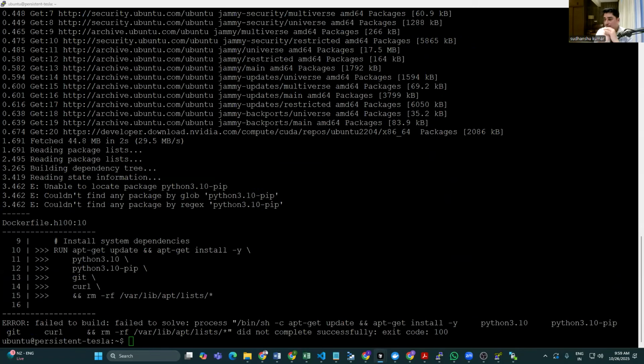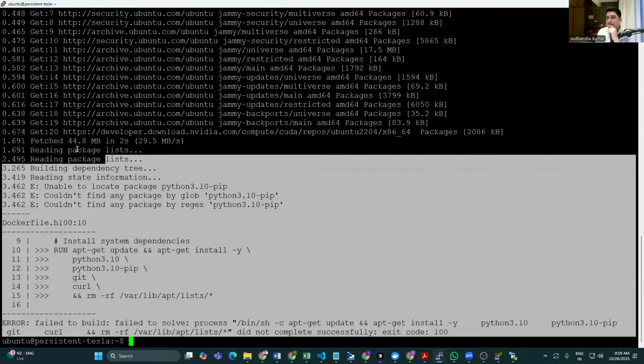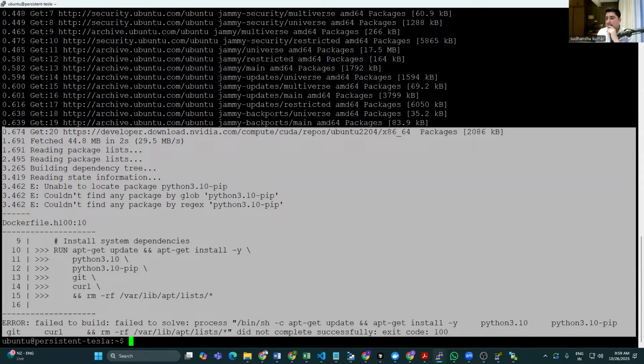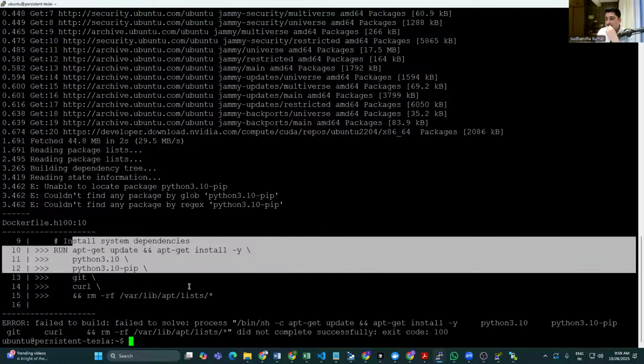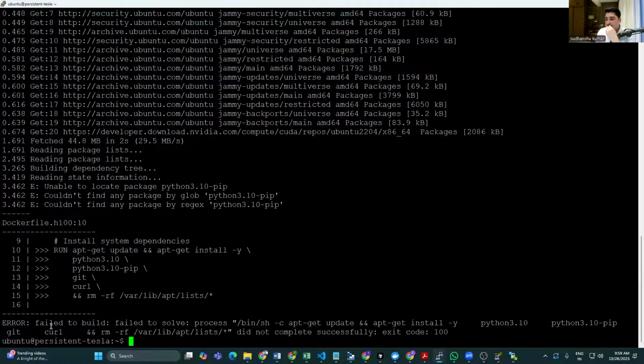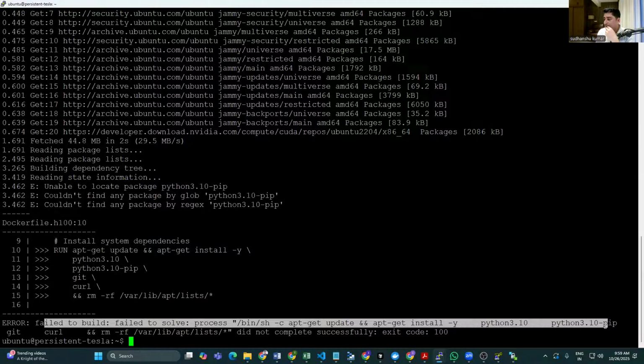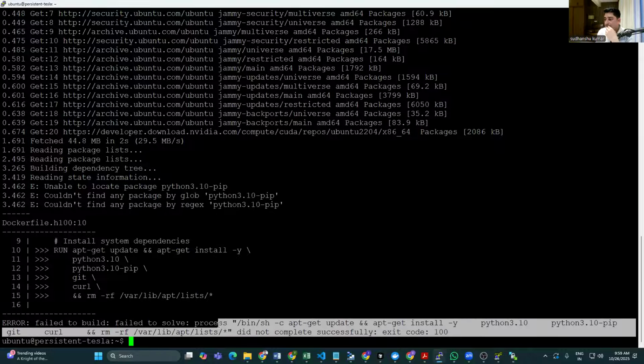So error, failed to build, failed to solve. Okay. Again, my Docker has failed. It should not fail, by the way. Dockerfile H100, install system dependency curl.